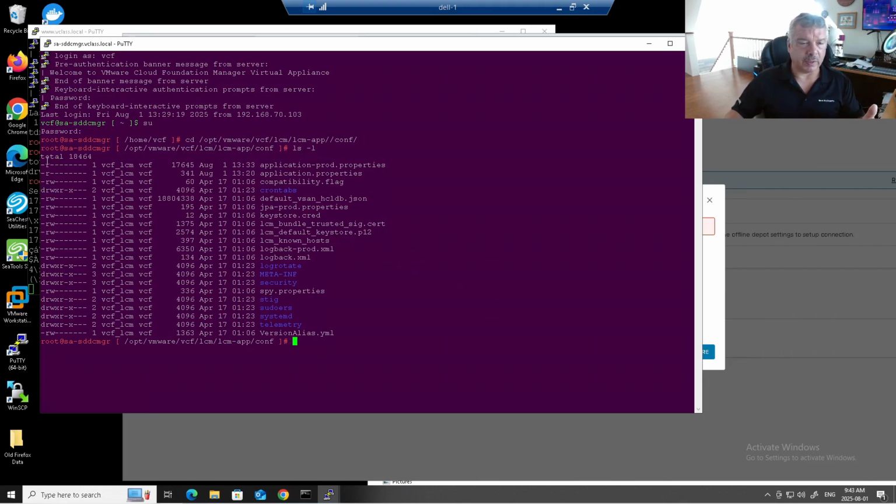The first 3 is for the owner of that file, which is vcf_lcm. The next 3 is for the group, which is the VCF group. And then the last 3 are for everybody else. So right now, there's only read access, and only this owner can read this file. So I'm going to change this. I'm logged in as root. So I'm Zeus, I'm Mount Olympus. I'm going to chmod, and these are binary.